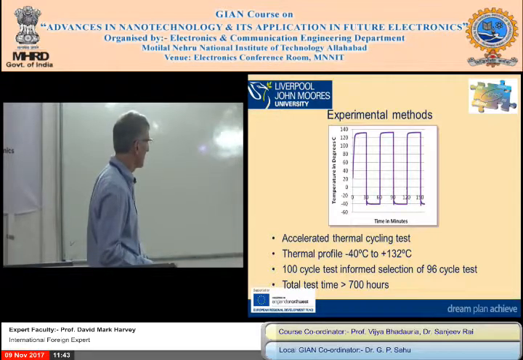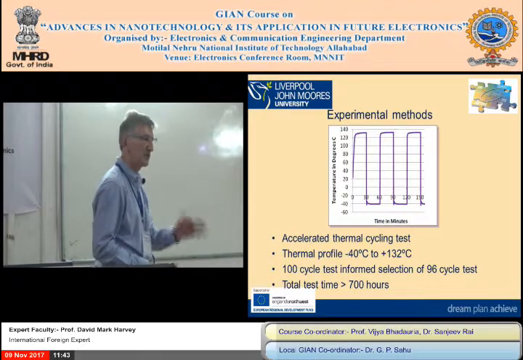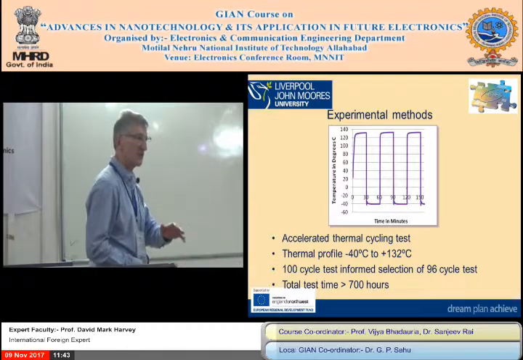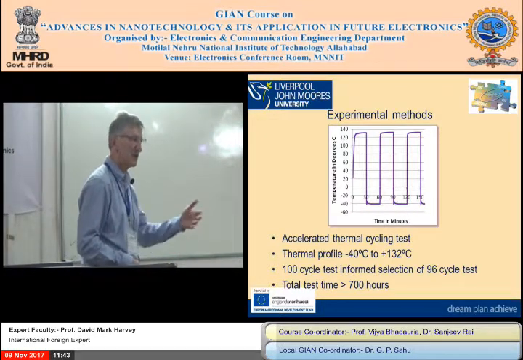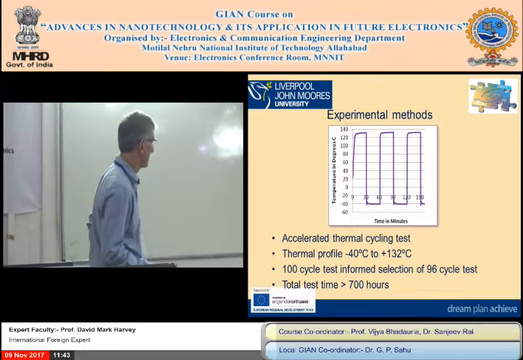So it failed at 100 cycles. By medium fail, I mean all the chips fell off the board. All the solder joints have failed. So when you failed at 100 cycles, that's good. Not good for your product. But we didn't put this underfill in, so we deliberately designed the test to overstress it.